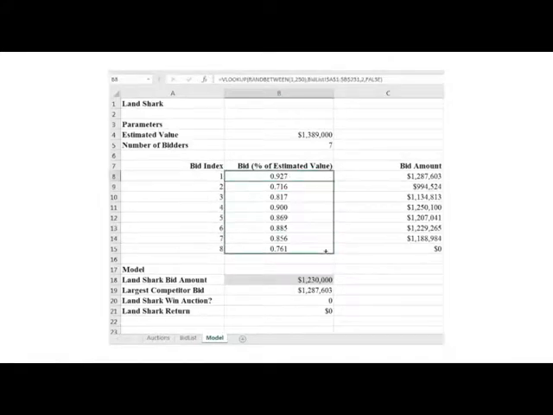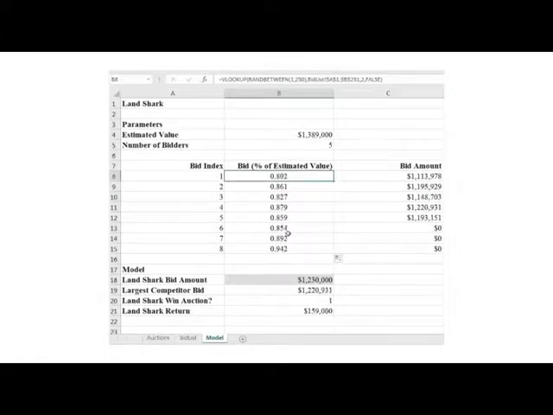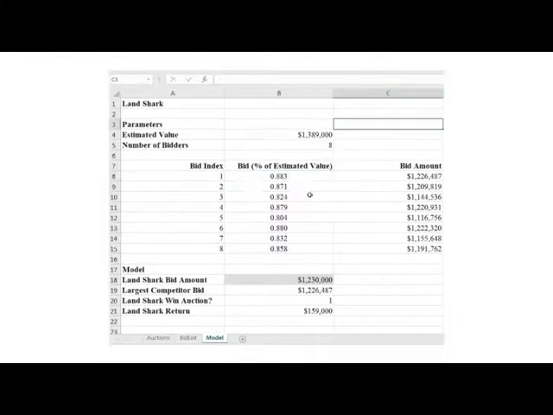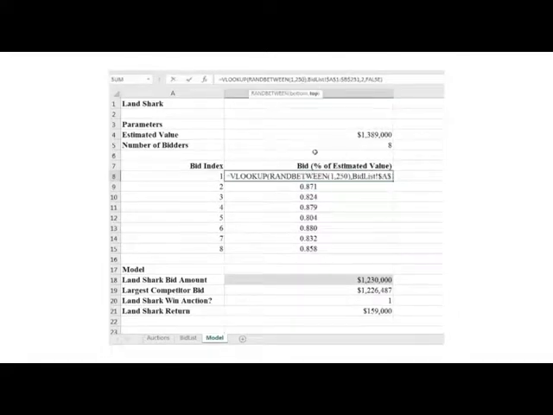Clicking and dragging this formula down and tapping F9, we see that the bid amounts now vary. What this function is doing is generating a random bid index between 1 and 250 and pulling that corresponding bid value and putting it in the cell.